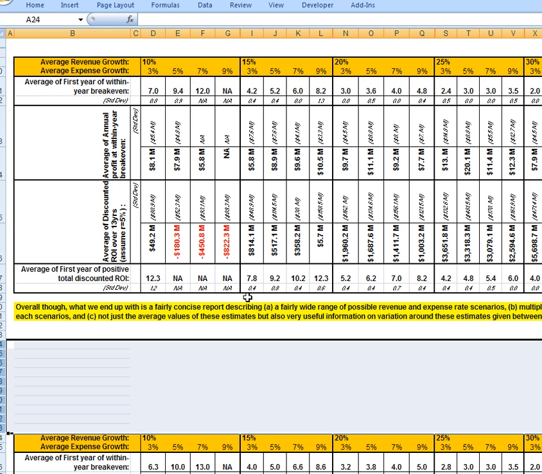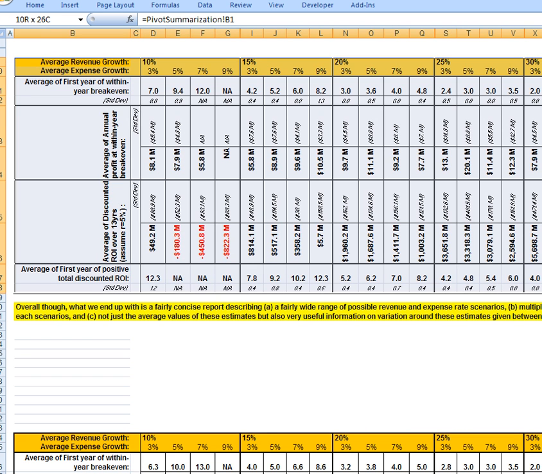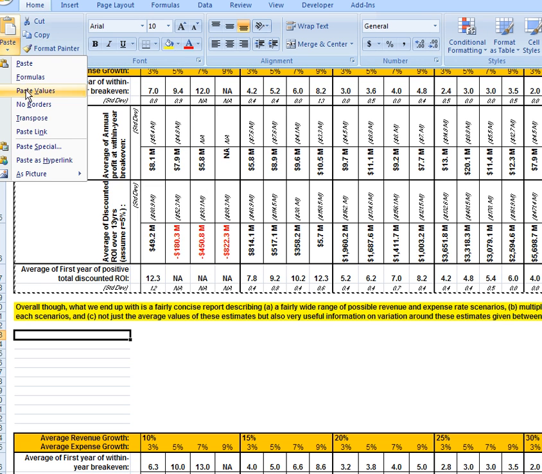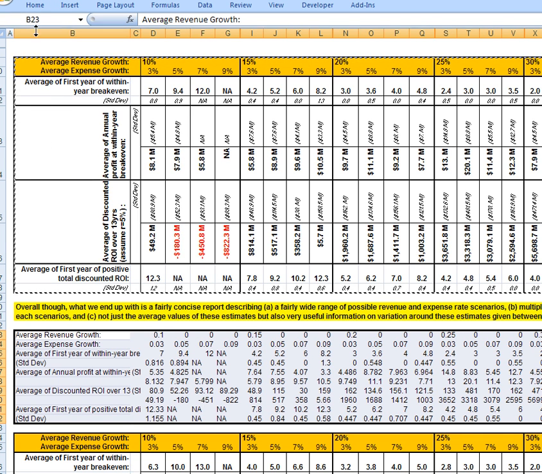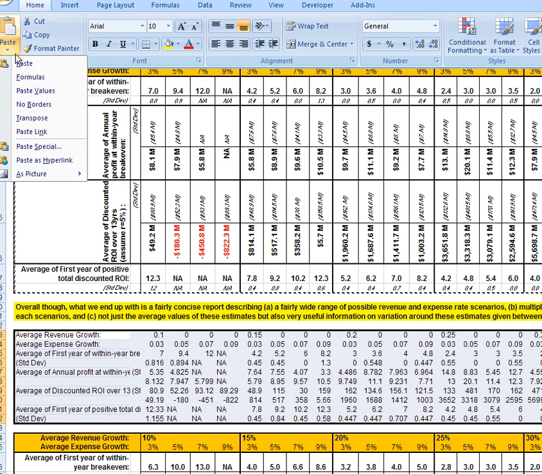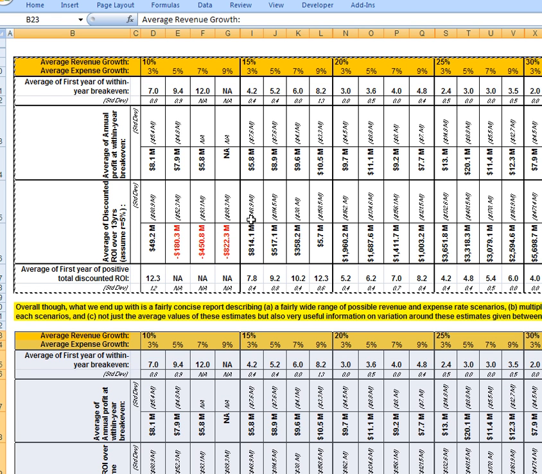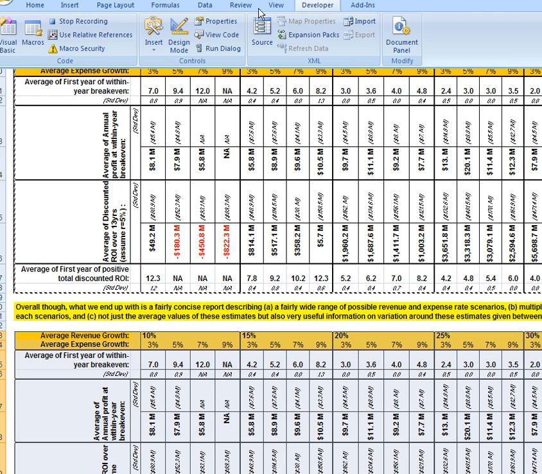The one below is fixed. I'm going to copy that and I'm going to paste it. The values, and then I'm going to go back and paste special the format. And that's all I'm going to be doing.